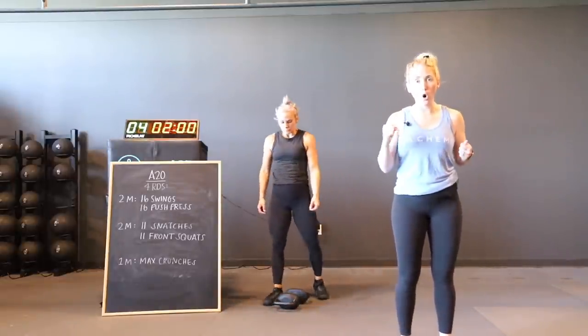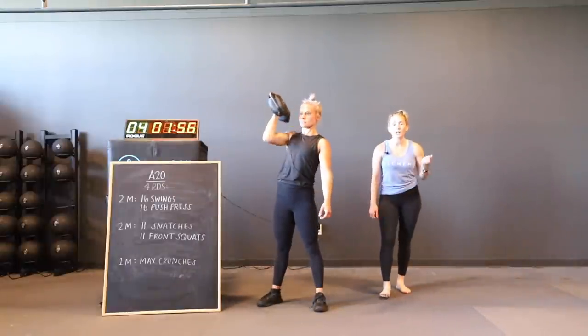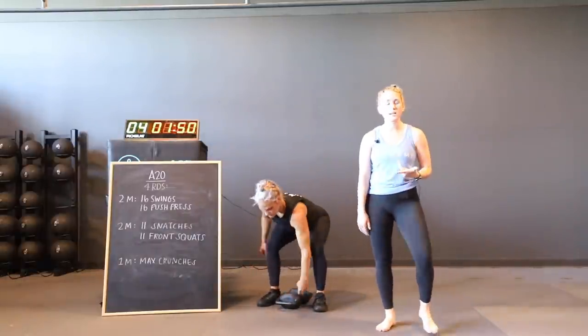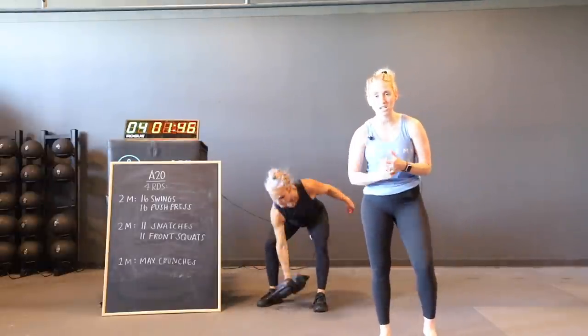3, 2, 1, go. Right in, guys. Snatches and front squats. Final 2 minutes with the weight. Yes, you can. Gotta pop those hips open. Remember what I talked about in the push press? We're thinking about jumping here. Same idea with the snatch.